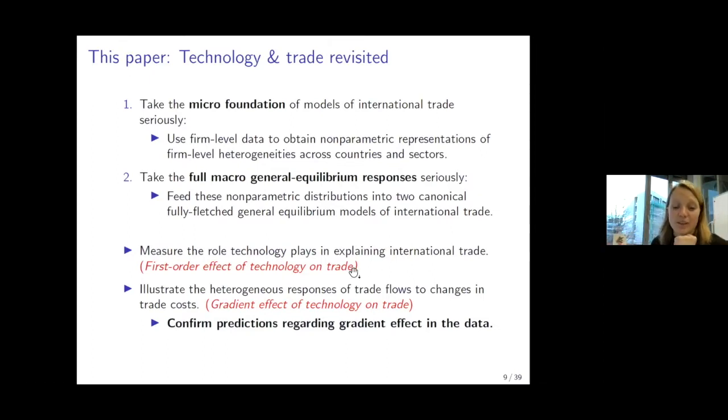And secondly, we also want to understand this gradient effect. We want to understand how the qualitative responses in our trade model interact with the choice of technology. Very importantly, and I think that's quite nice, we do not really observe changes in technology in the world that we could compare and benchmark our model with, but the gradient effect of technology and trade gives us an opportunity to confirm predictions that come from our correctly specified model, look at how well it fits some observation that we actually see in the data, and align it with these data in a way that our traditional way of specifying the model would not allow for.